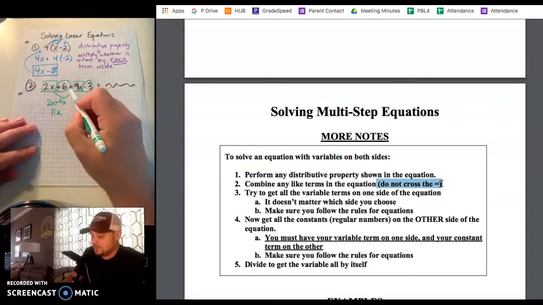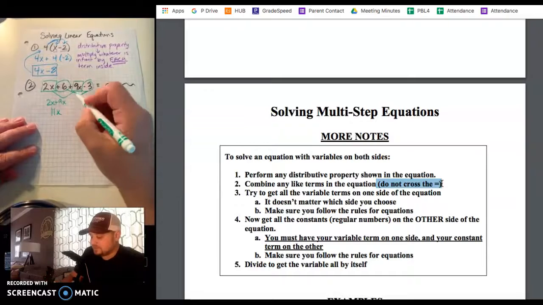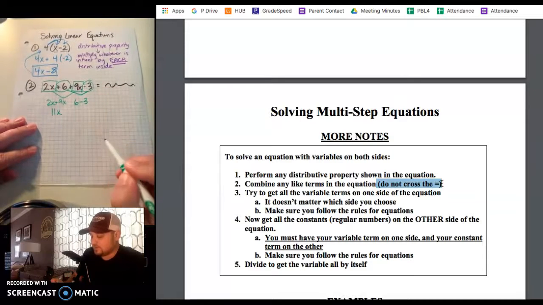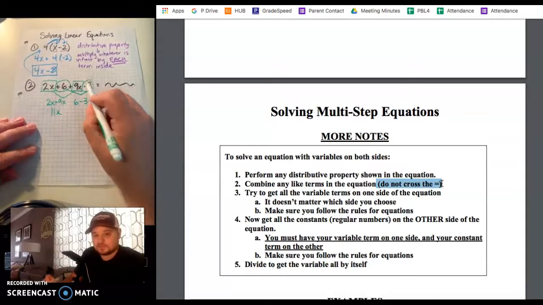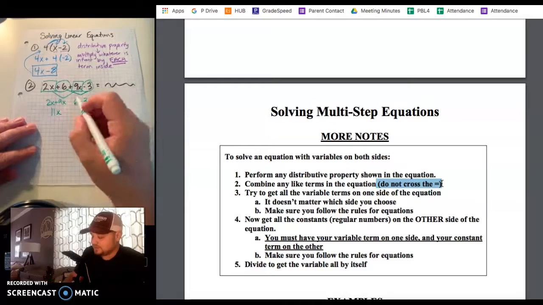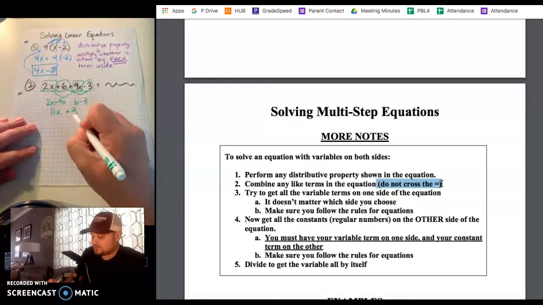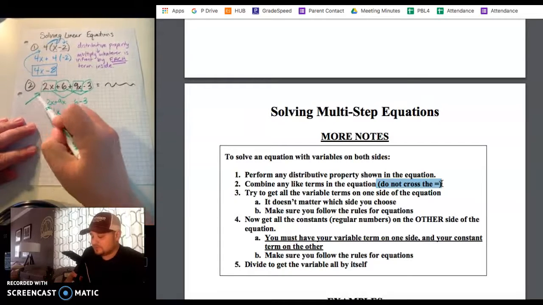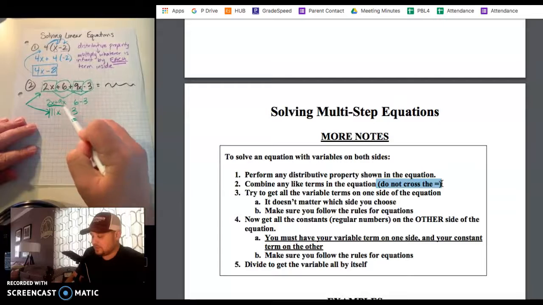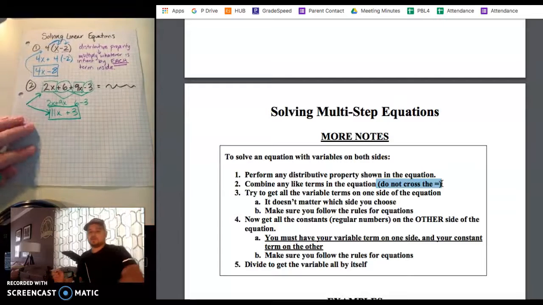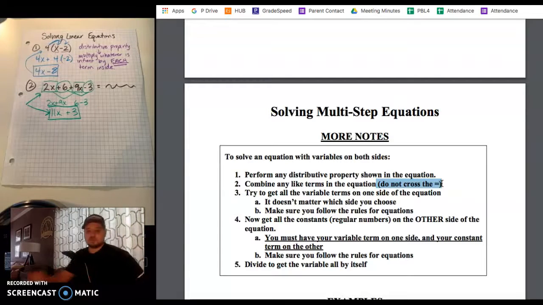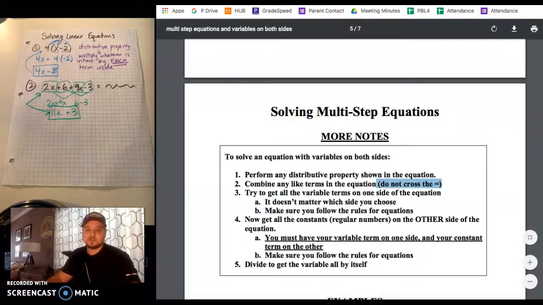All right, and then we can also put these together. We've got a 6 minus a 3, because it's a negative 3. Make sure that you keep those signs there. And so 6 minus 3 is plus 3. So we can say that this and this are the same thing, but this is much easier to work with. So that's combining like terms. Okay, so that's a good review of combining like terms for you.